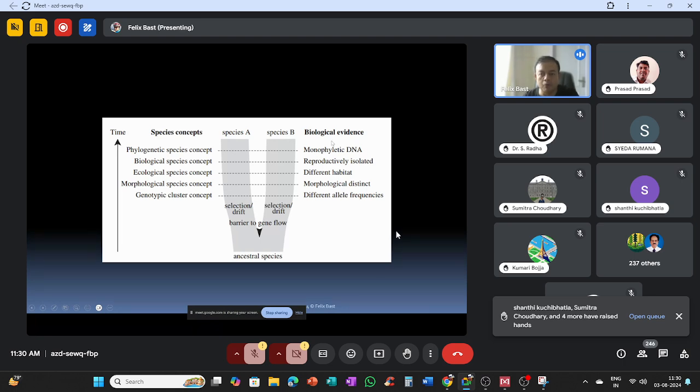This monophyletic DNA is the gold standard evidence for defining a species, not just reproductive isolation. Earlier, we thought reproductive isolation was the best option to define a species, the so-called biological species concept. Now we know it is not that accurate. The best option is monophyletic DNA in the phylogenetic species concept.